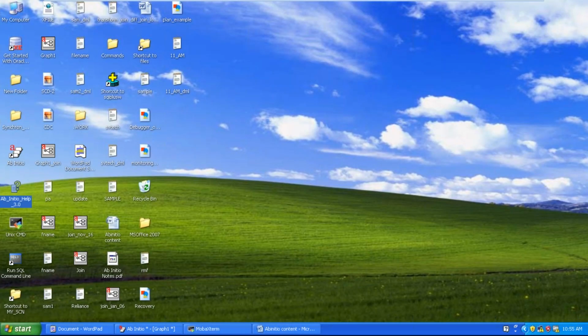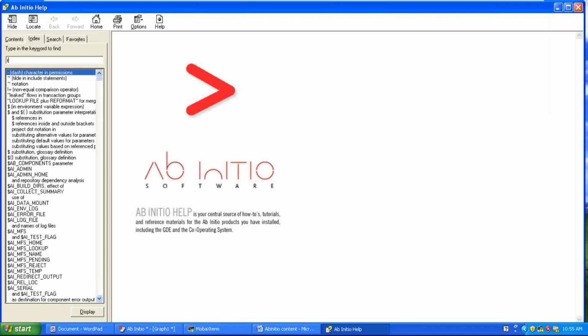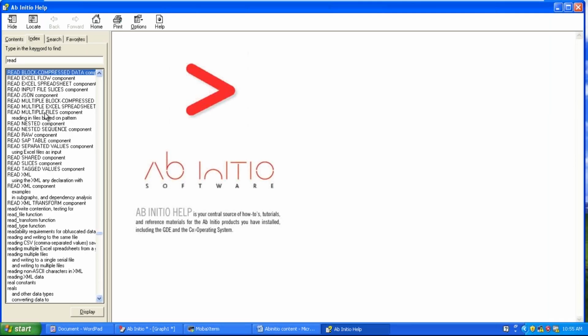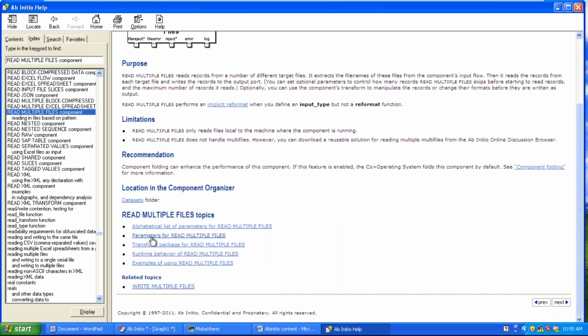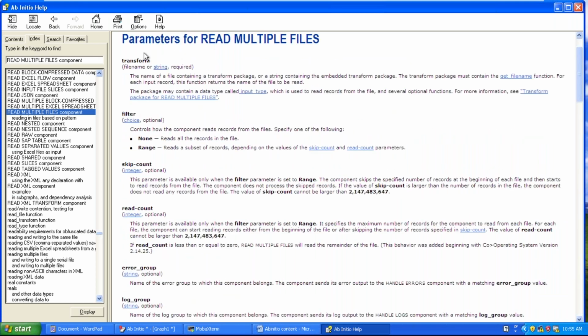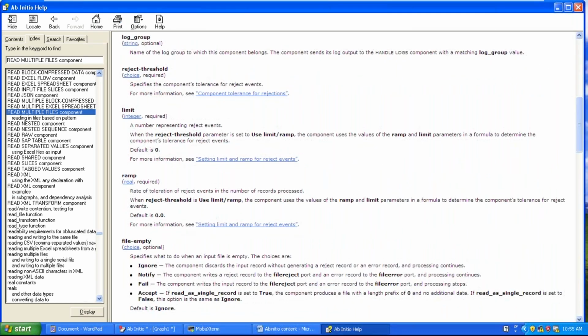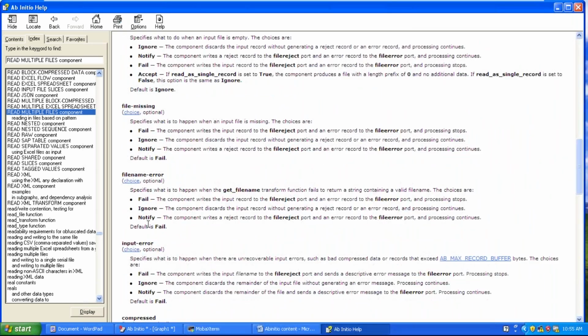I will show it in the Abinitio help file, the 3+ help file. If I search for the read multiple files component, this is what it looks like: purpose, limitations, recommendations, and the parameters. You can see n number of parameters, and I will tell you the role of each.